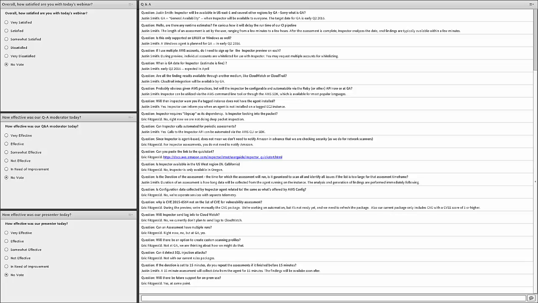Tatiana asks, can you set assessments to run automatically or on a schedule? Right now, it's manual. So I'll tell you the vision that we have. What we would like is when you go into CodePipeline, we'd love for you to be able to add a stage to your pipeline that says run an Inspector assessment.